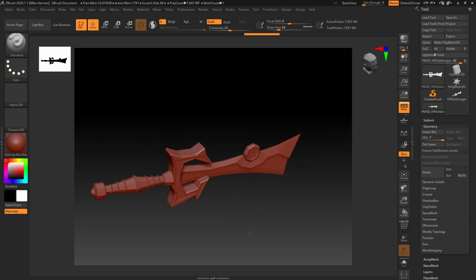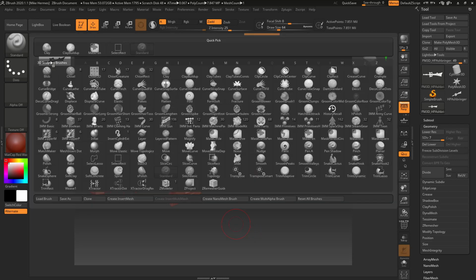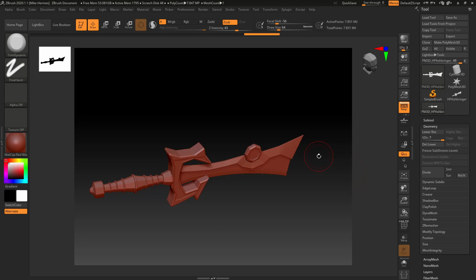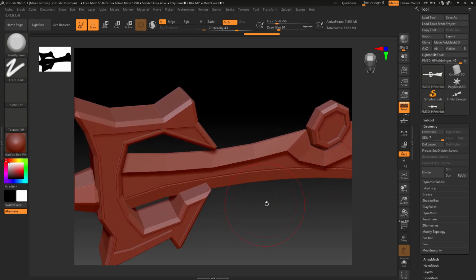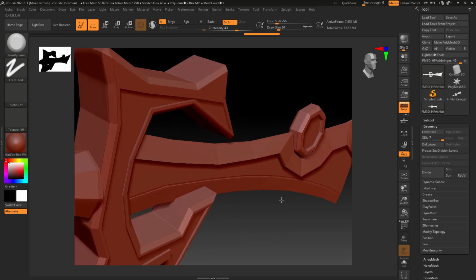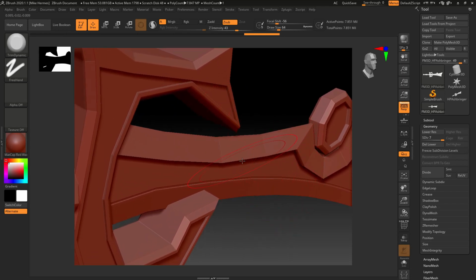So, yeah, let's see. I think what I'll do is I'll start with a trim dynamic. And let's see, that's down here. And yeah, we're gonna go with a stroke, that's okay. And let's go in here. So let's focus on this guy first, right? This guy right here. So let's see how intense this is.